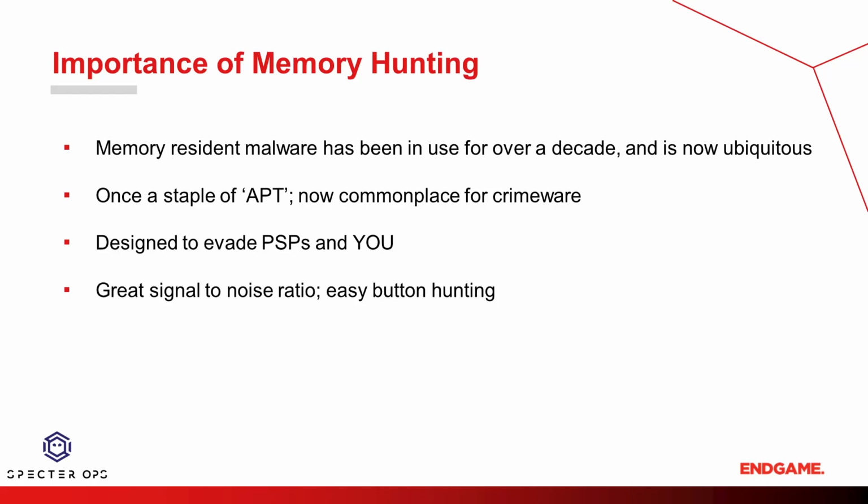So, the importance of memory hunting. It's not new. You hear the buzz of fileless and stuff like that, but malware using in-memory techniques is not really new. It's been around for over a decade. If you think back, like Poison Ivy in the mid-2000s, a lot of APT groups used that, which had some fileless techniques, some injection techniques. But what's changed in the last few years is that it's become a lot more common, and those APT techniques have migrated to being commodity malware.